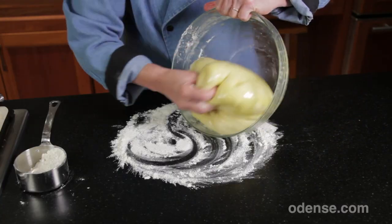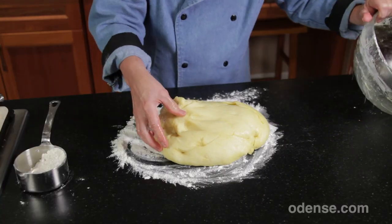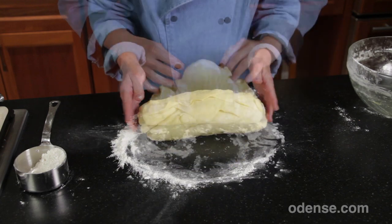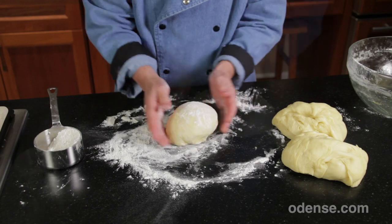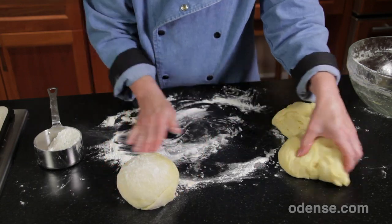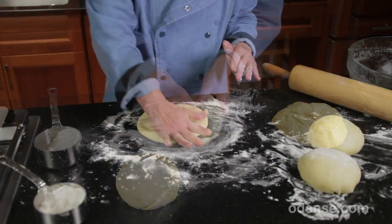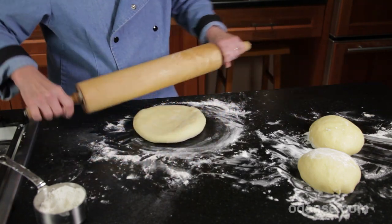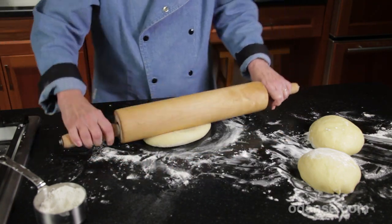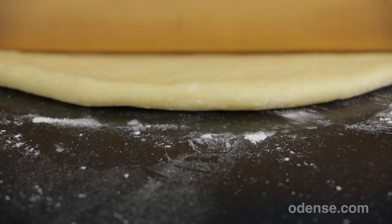Back to our dough. Punch it down, then turn it out onto a floured counter. Divide your dough into 3 pieces. Form each of your pieces of dough into a ball. Roughly form into a disc, and then roll out to about a 12-inch diameter. Repeat with the other balls of dough.